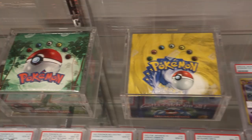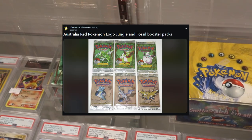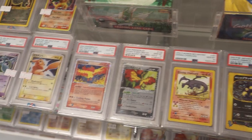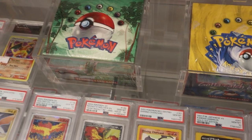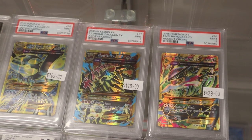They do have red logo packs — I'll need to see if there are any online. A red logo Flareon pack would be so sick. We actually have one that's signed but it's an error one — a red logo Jungle Flareon. They can be pretty bad right, at least condition-wise.